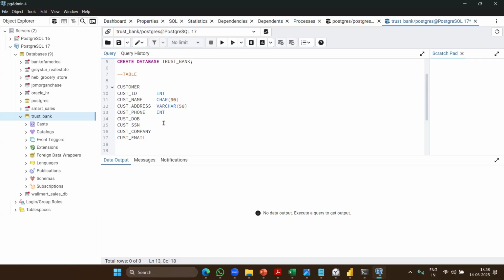I'm not putting any special characters. Date of birth, we have a data type called date. The benefit of this is it will validate whether you are entering a valid date or not. SSN number in the USA, how does it look? Is it a character or int?